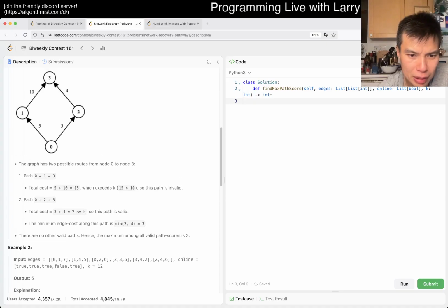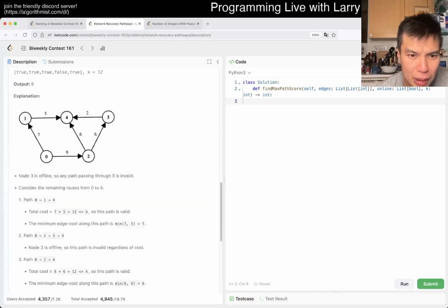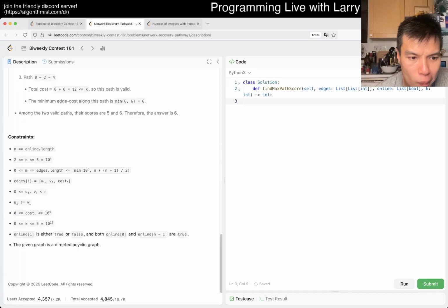Okay, so this part is just shortest path, right? But along that shortest path, you also, it's not just shortest path, it is all possible paths, right? But this is a DAG, so that's the key part: because this is a DAG, there's maybe a dynamic programming solution. K is pretty big though, so maybe not. And the cost is pretty big, so maybe not.